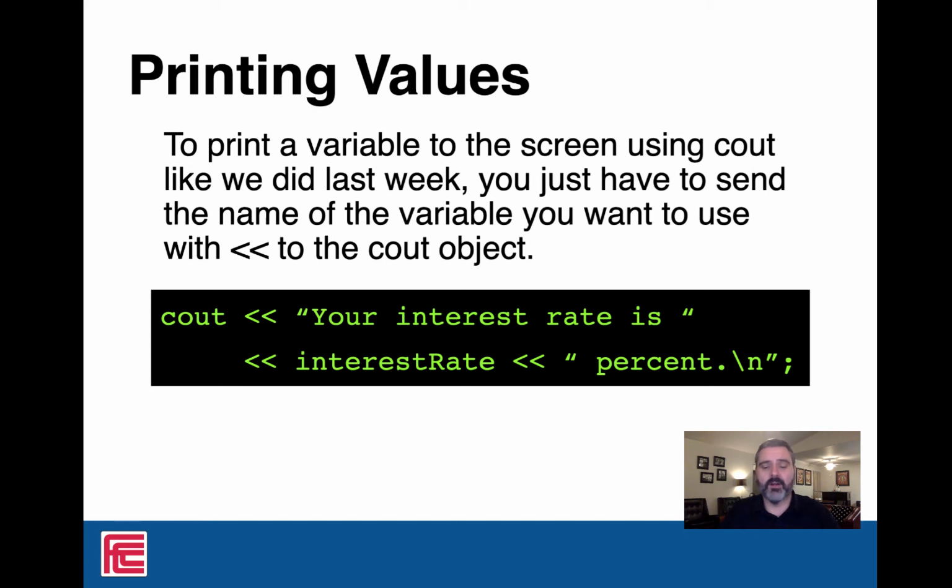Now, by the way, I could also multiply the interest rate by something right there. That's fine because I would take the interest rate, it would evaluate to that number in the variable, and then I could say multiply it by 2. Okay, well then I'm doubling your interest rate. That becomes one number, and that one number gets sent to the cout. So you can expand with expressions and operators, which we'll talk about in a second.